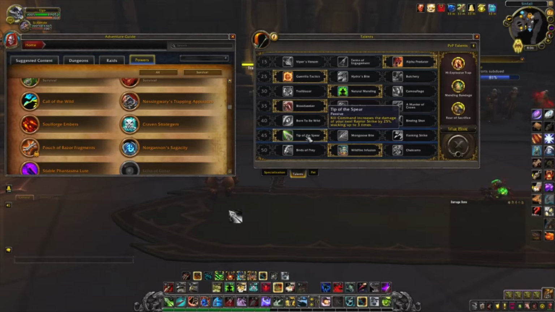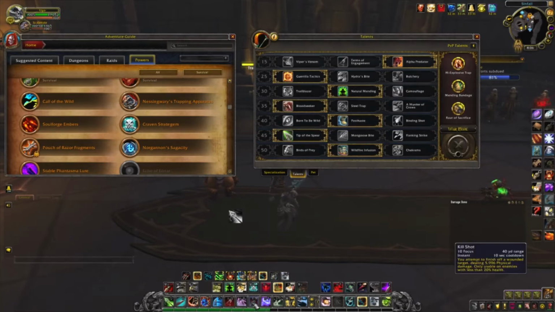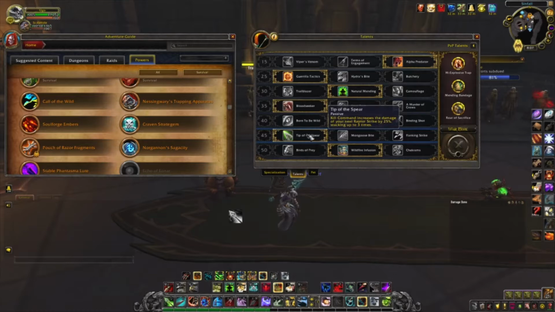Level 45, this row is your choice. I go Spear, and I'll explain why, even though Mongoose Bite sims 2% better. Mongoose Bite encourages you to jam the button when you're at 5 stacks. Sometimes when I'm at 5 stacks, I get kill shot procs. I want to hit Kill Shot. I want to hit Mongoose Bite. These don't work well together. I run Spear. It's 2% worse, but it doesn't conflict with my legendary, so win-win.